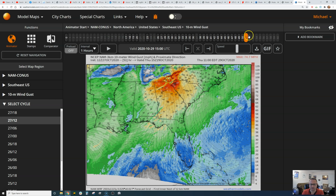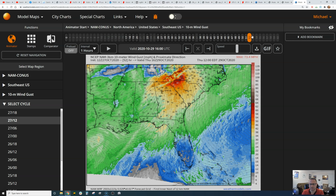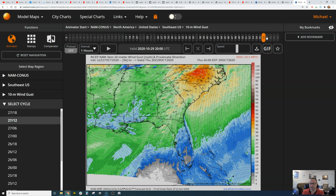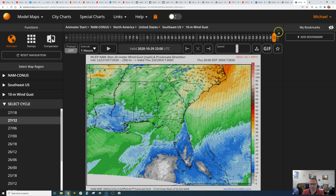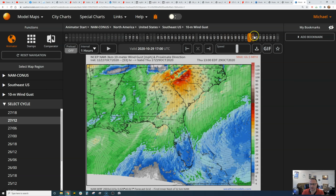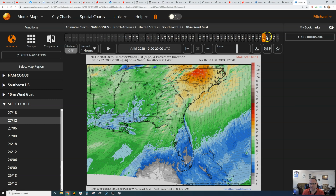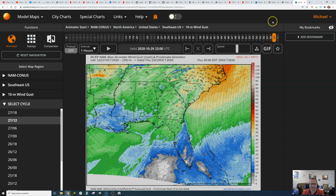And then those winds quickly spread into the western Carolinas, and especially the higher elevations north of Greenville, Spartanburg could have wind gusts over 60 miles per hour, maybe even 70 in the mountains before noon on Thursday. And even around greater Charlotte, greater Raleigh, we could have wind gusts over 50 miles per hour for a brief amount of time during the afternoon on Thursday before things calm down. So this system will weaken, but it's not going to weaken that quickly, and this could resemble a situation like we had with Hurricane Michael back in 2018, where the strong winds carry well inland, and we have dangerous travel conditions on Thursday for parts of the southeast and the mid-Atlantic states.